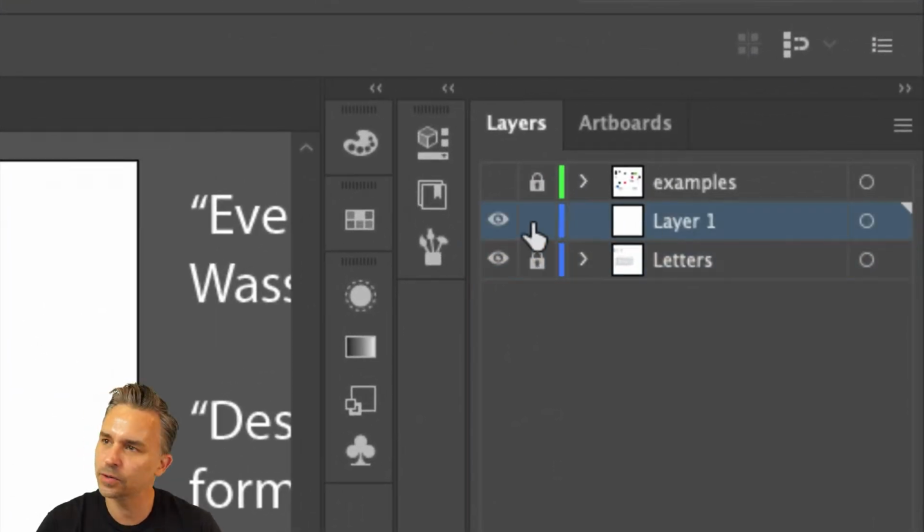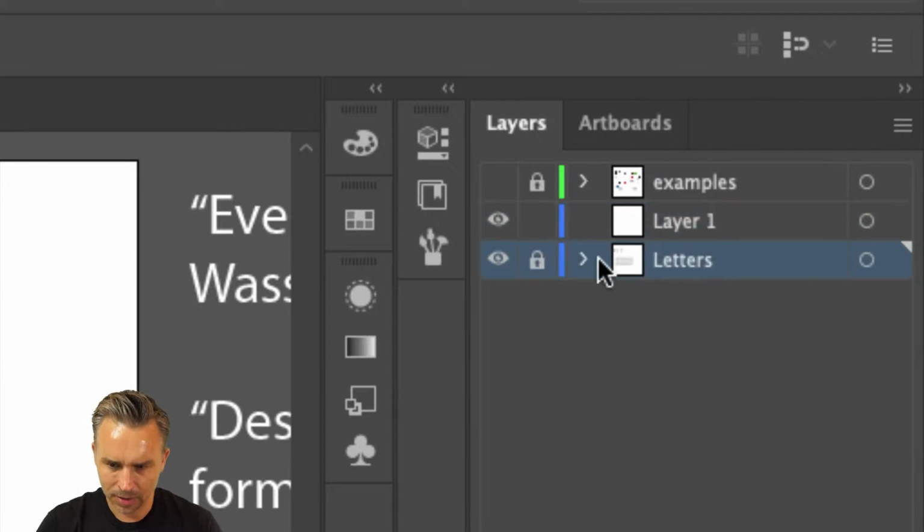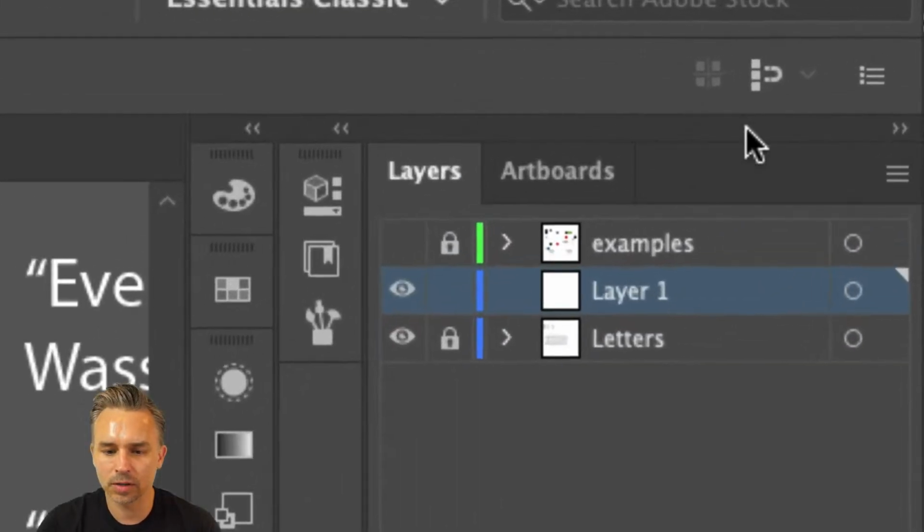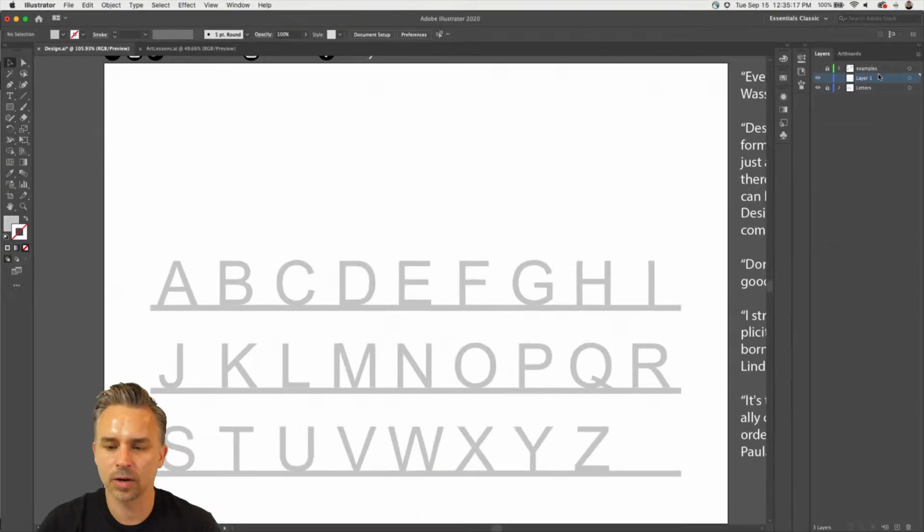Okay, so again, this is Daily Creative Challenge. This is new stuff, by the way. So again, I can lock or unlock layers, just so you know. These letters, if I unlock them, you can see, oh, now I can actually jump in and select them. That's just how your layers panel works. You can lock, unlock, turn them on, turn them off.